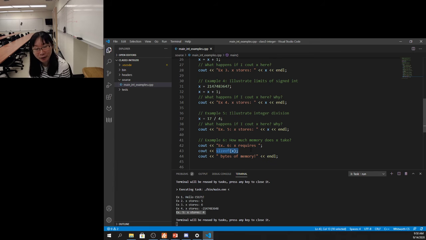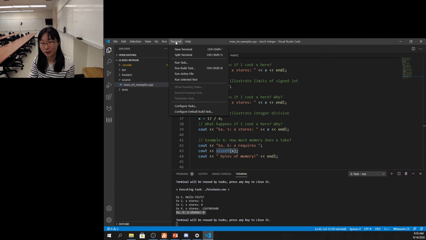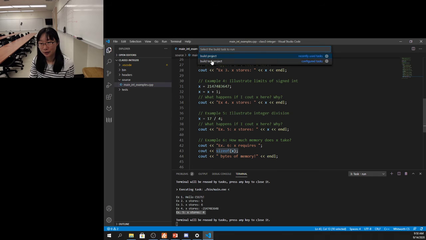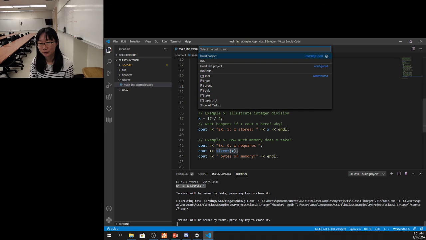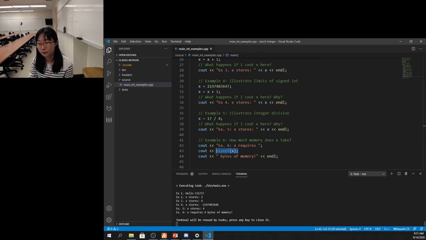We mentioned this in the video. Here, x requires 4 bytes of memory, and this 4 is the result of sizeof x.